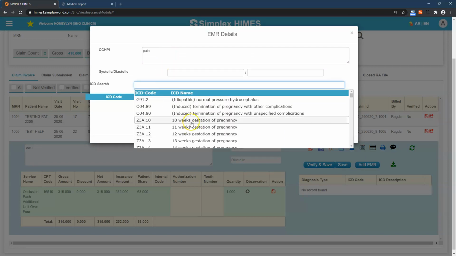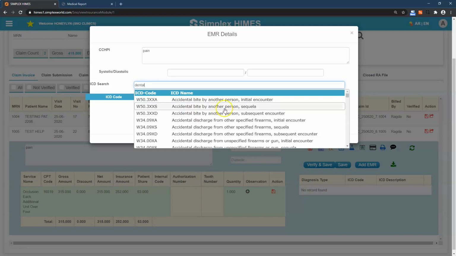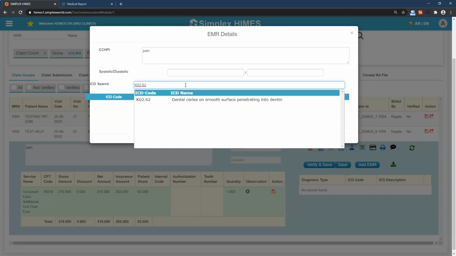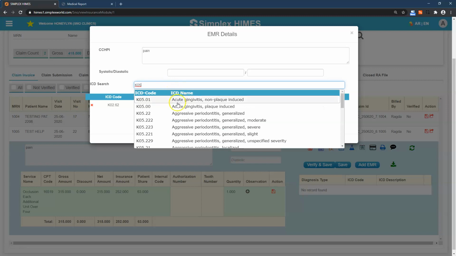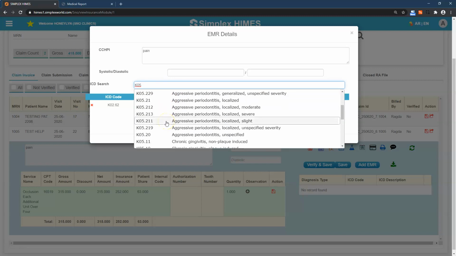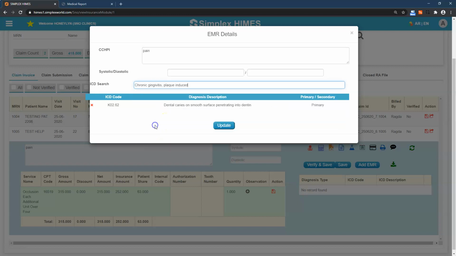Here you can start adding all the diagnoses that you need. Say anything, K05.